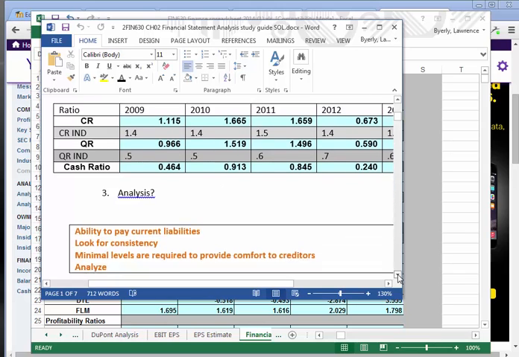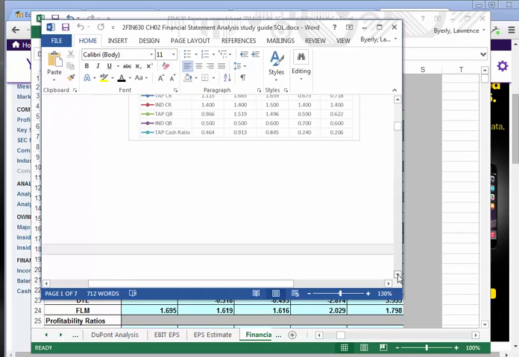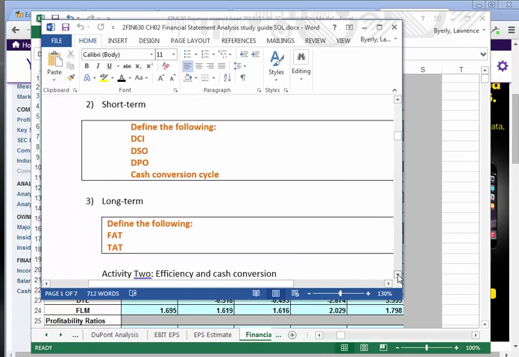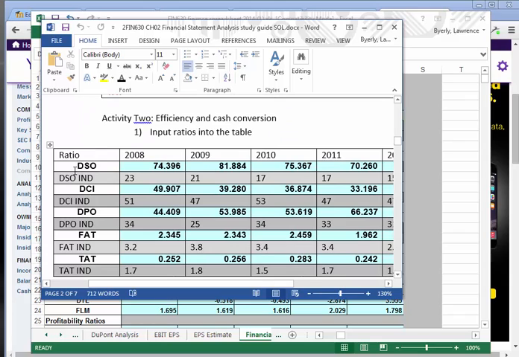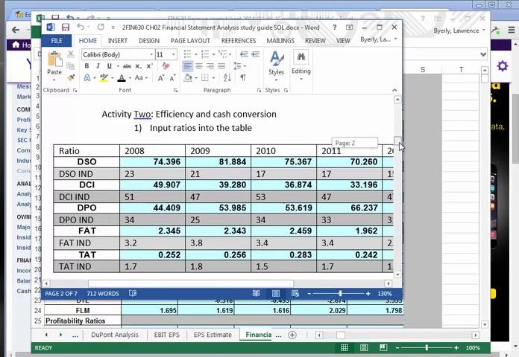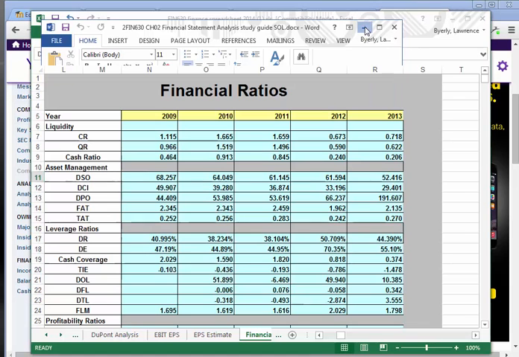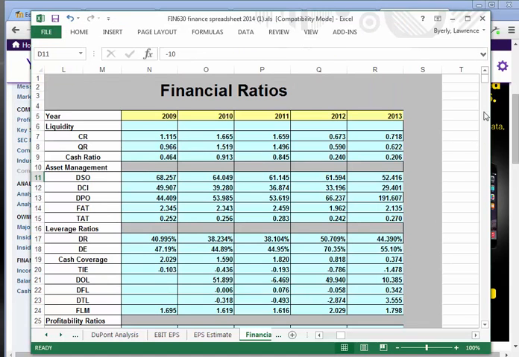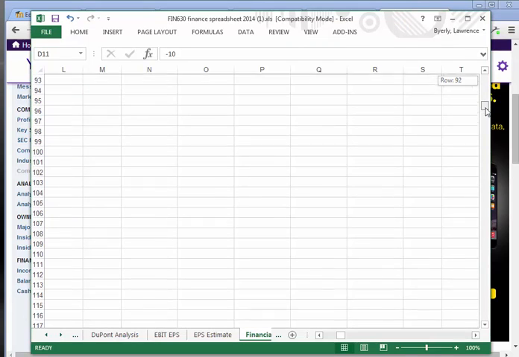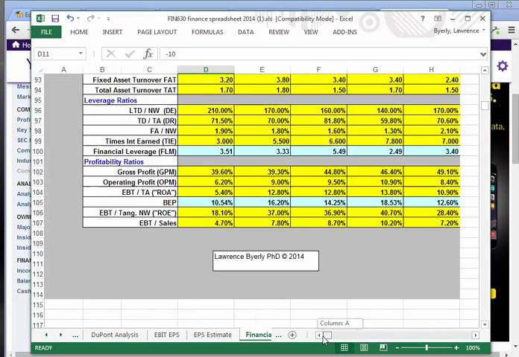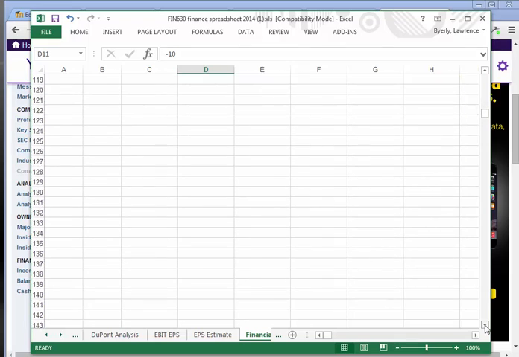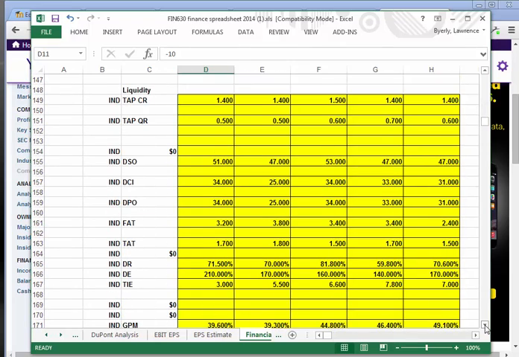And it's very easy to do, actually. It's just cut and paste. When you cut and paste that data, you'll do a row for something like days sales outstanding, and then you do the same for days sales outstanding for the industry. And if we've done this correctly, if we go down below, you should be able to find a worksheet that has actually calculated and created some of these components. And here they are right here.